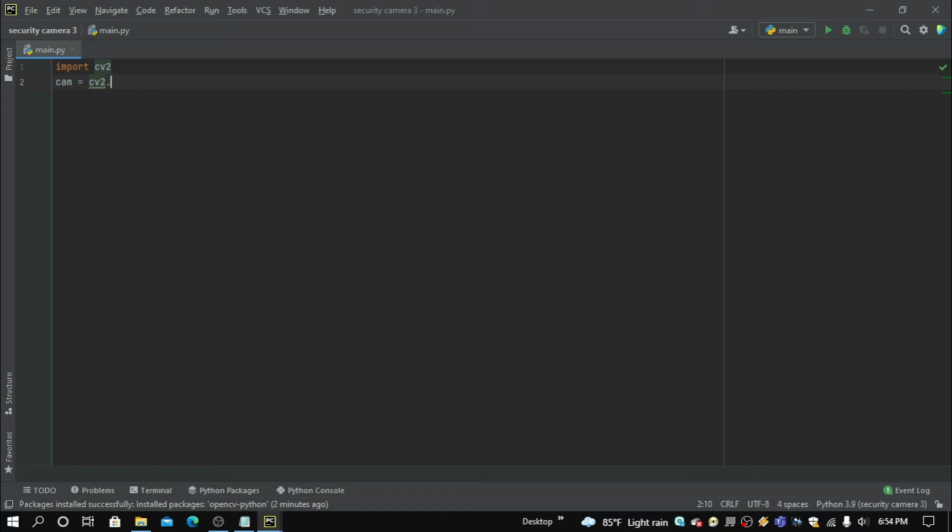To do that we also need a simple code, which is VideoCapture. With the VideoCapture code, the cam knows that cv2 is there and it will capture the video. But it should know how many cameras you have. If you have more than one, it could be 2, 3, 4, up to a million. If you have more than one camera, you should put a number inside the brackets. If you have only a single camera, just put 0, just like that.